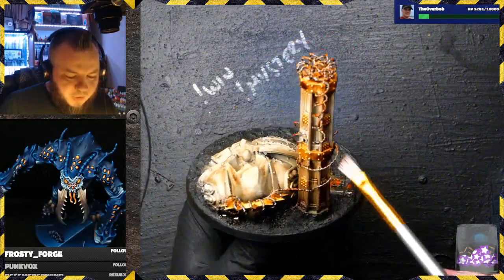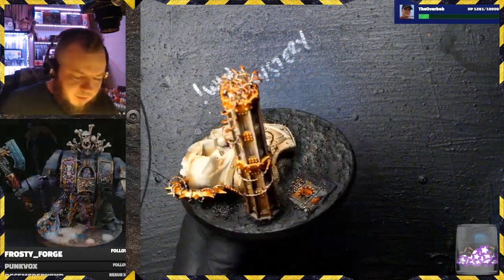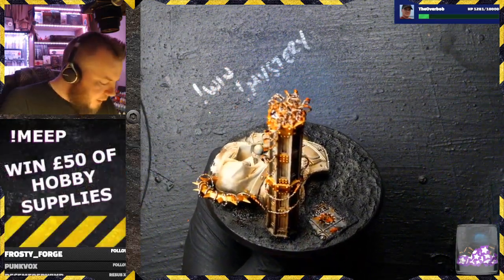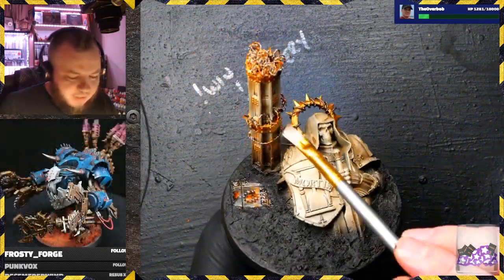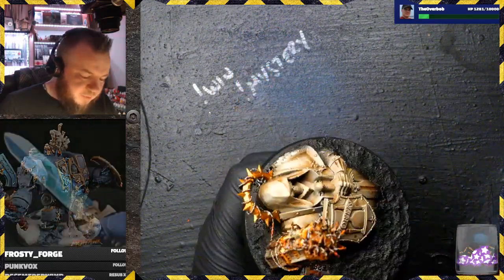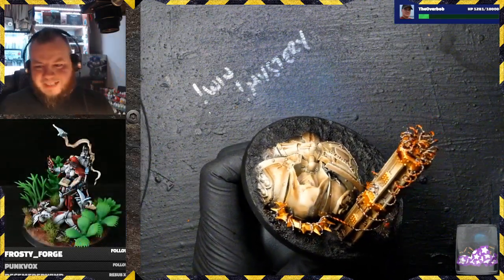And that's a super simple way of doing rust, guys. You see there's really no precise technique that you need to follow. It's just use progressively darker shades of brown till you get to black for a wash over some thinned orange that you've splodged on the model here and there. That's it.